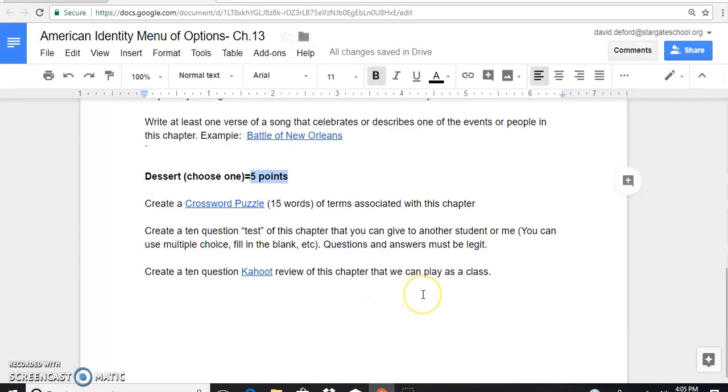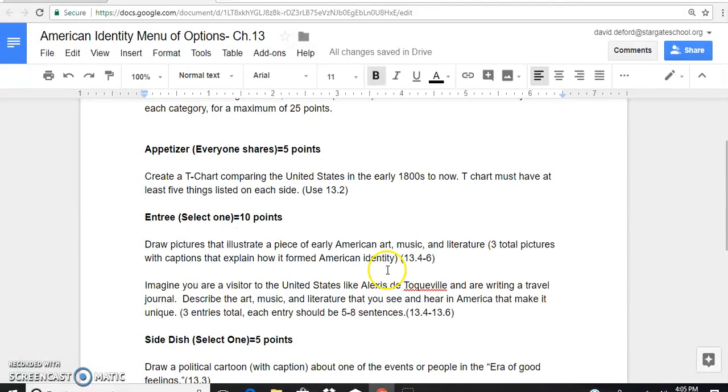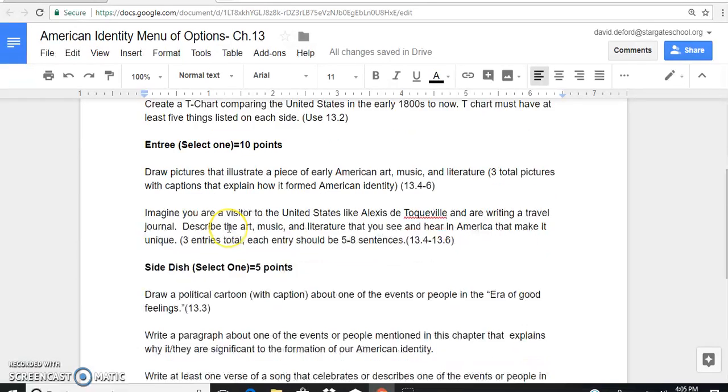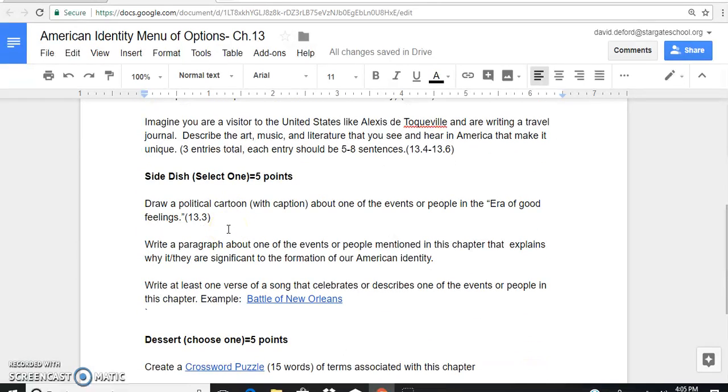So that's it. That's the entire assignment. Altogether, you have to do 4 things, some of them very simple, some of them a little bit more complex, but none of them should take a great deal of time. This should take roughly, Ms. Krill and I assume, between 2 to 3 class periods. So we'll be finishing this up early next week. You can see the due date on Google Classroom. I'll see you guys on Monday.